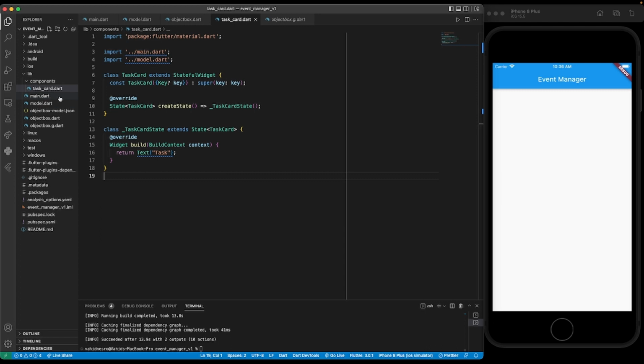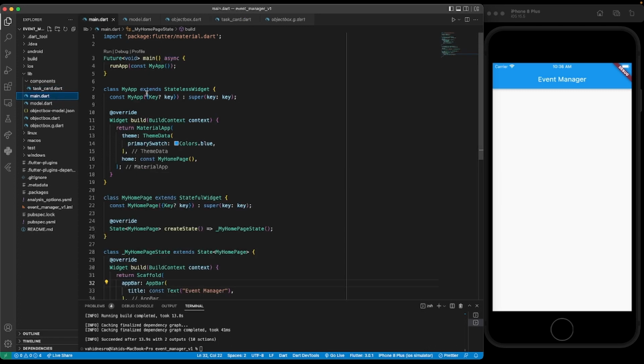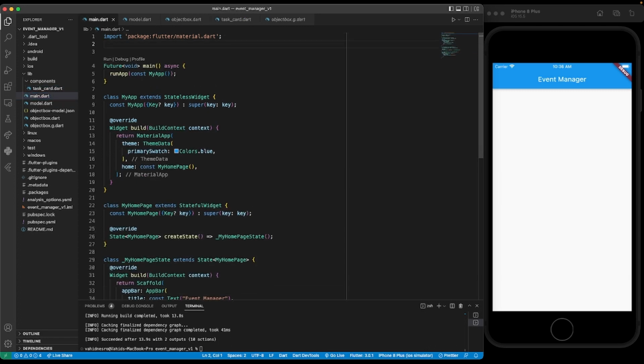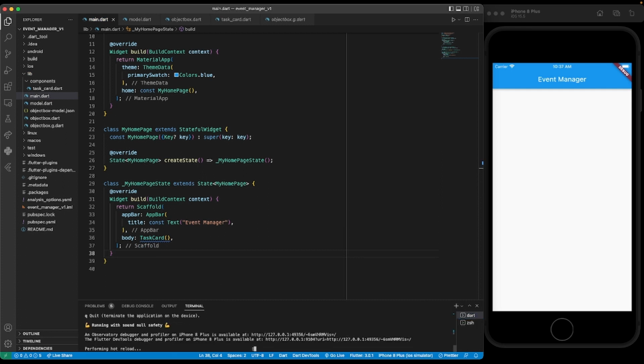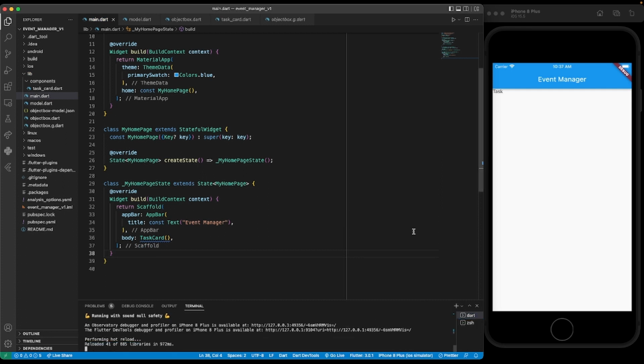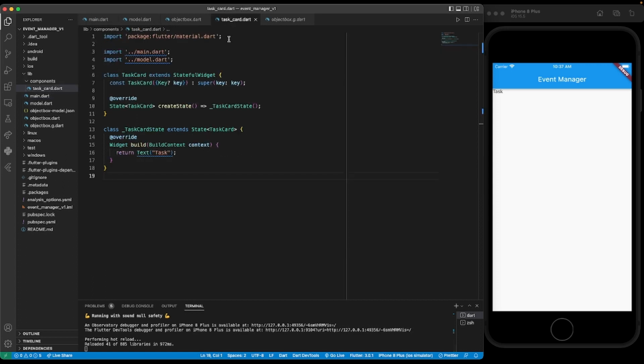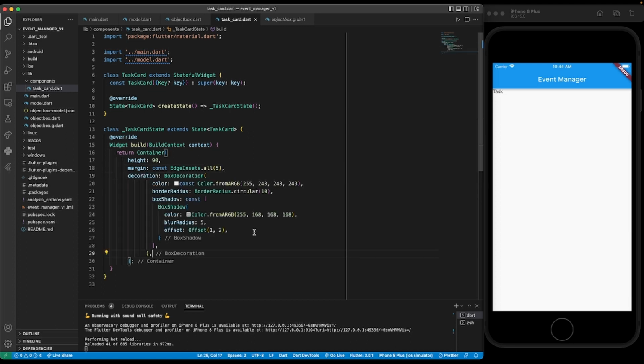We'll call it task. And let's go to the home page, to the main.dart file, import the new card, and call it here so that we can see our changes on our demo application on our right. If you hit the hot reload button, which is R on your computer, you can see that the task button is visible. So now we can go back and add some more styling. We'll start off with the container widget and give it a height and a margin. And then let's add some box decoration so the box kind of pops out from the background.